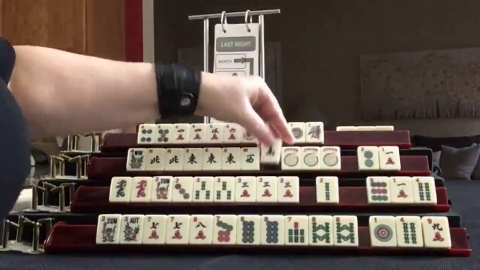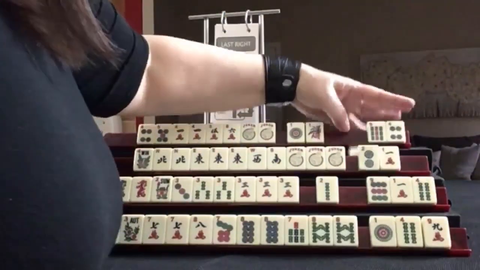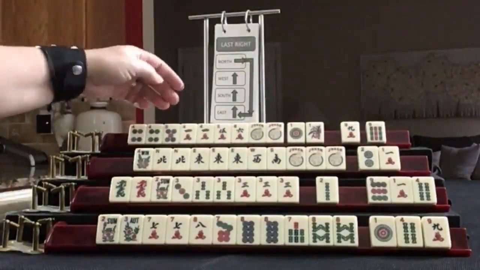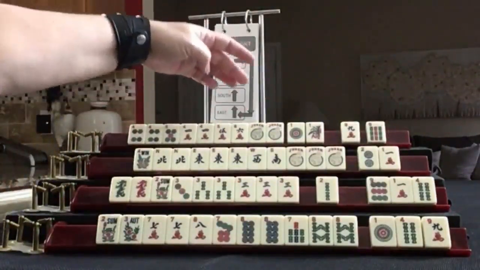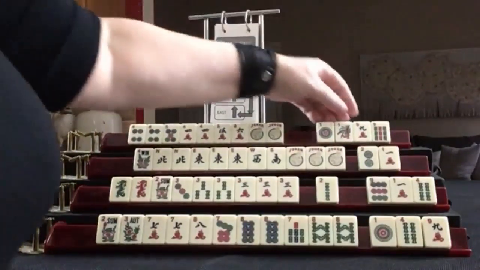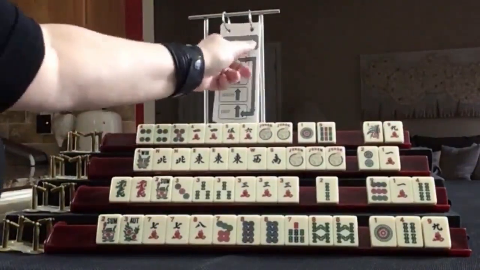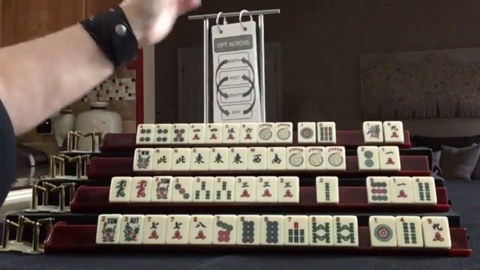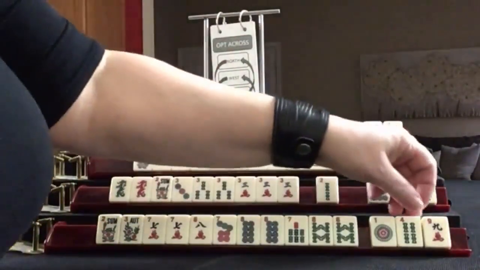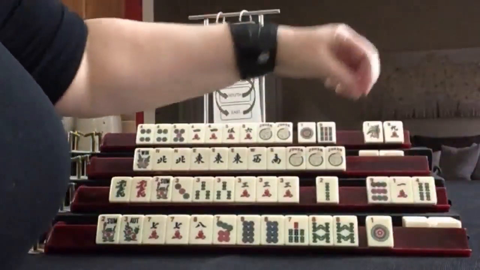South. Now we have no gaps. Oh, we have a pair now. 4, 5. 4, 5. 6. 1s. 9s. I think what I would do is probably pass 2. We are on optional cross. They have 2. 2 and 2.